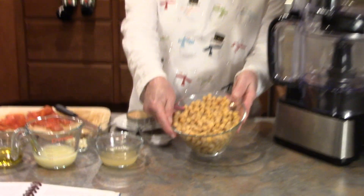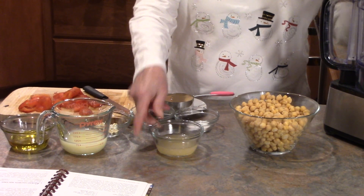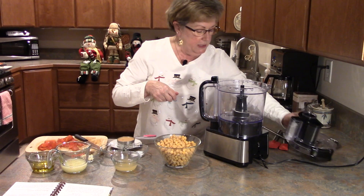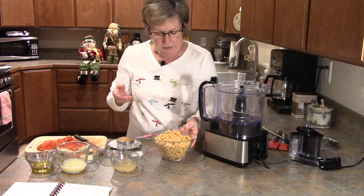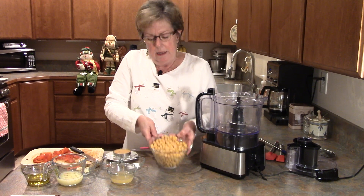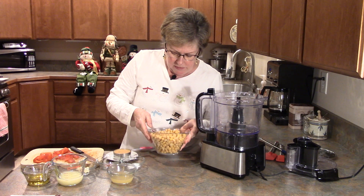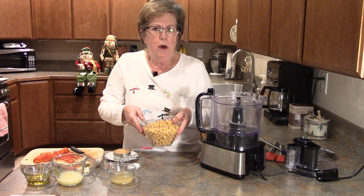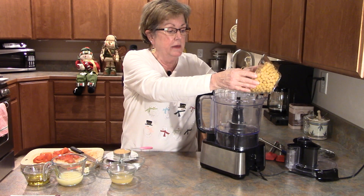To start with, I have two cans of garbanzo beans which I drained, and I reserved five tablespoons of the liquid. This goes together very fast — it all goes into your food processor. I was looking at a recipe for hummus and the person said to take all the skins off your chickpeas. Now, there are several hundred garbanzo beans in here and taking off the skins would take just forever. Their thought was it makes a smoother hummus, but I've never had any complaints with it this way, so I'm putting these right into my food processor.